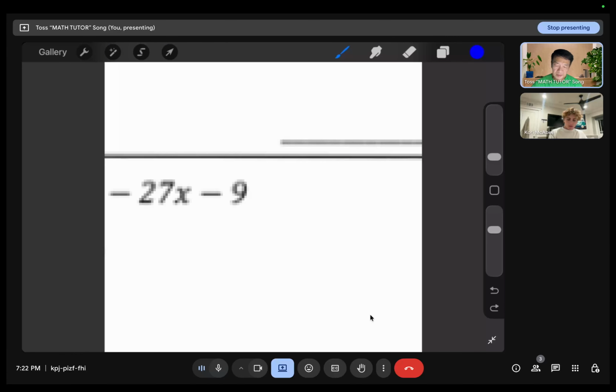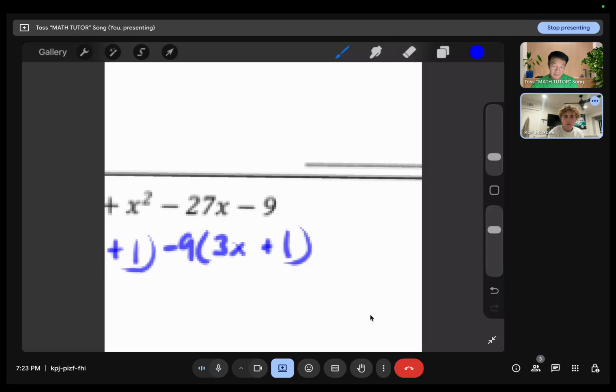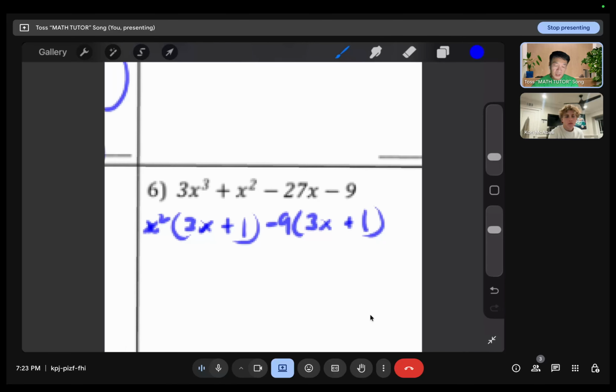The common factor here, including the negative, if this is negative, you do a negative right away. So negative 9 is a common factor. Negative 9 times what will give you 27x? So it's 3x. And then you think, negative 9 times what will give you negative 9 back? So it has to be a plus 1, not a negative 1, right? Yeah, because you distribute. So there it is. Now, if you actually come back and look, all of this must match.